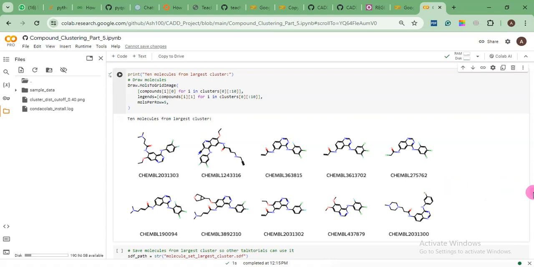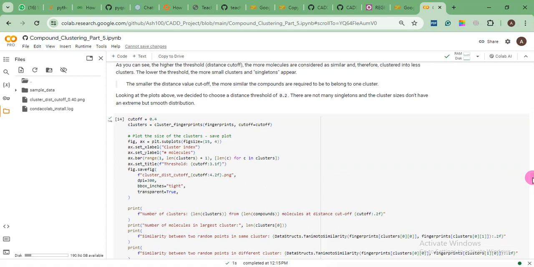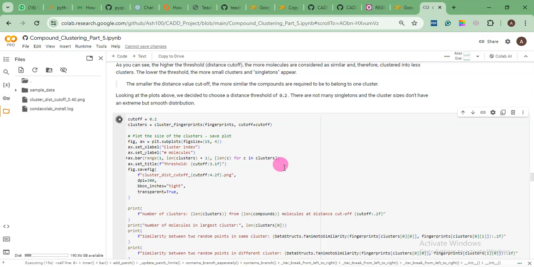If you think that no, there is some dissimilarity, then you can come here again and rerun it with 0.2. Okay, I'm now rerunning the clustering with 0.2. By this step, I'm showing you how you can switch between different clustering options.